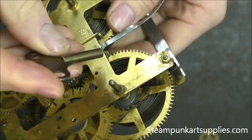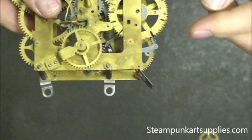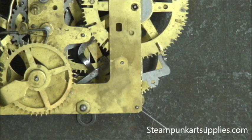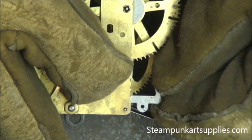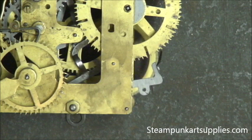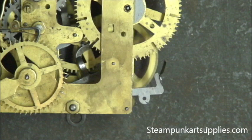I don't recommend that method because I usually take apart several movements and need them to unwind by themselves so I can walk away and work on the next one. A lot of times people don't have a key when they get a movement off eBay — they just end up with the movement itself. So I'm going to put my gloves on, bend this tab, and pull this paddle wheel out. I've had these things explode, so leather gloves are better than bare hands. Bending this little tab means it won't catch on the limiter slot anymore — now it'll just click past every single notch.